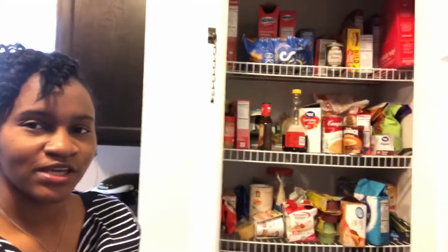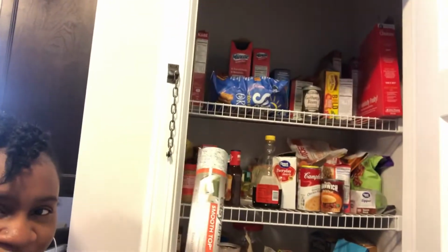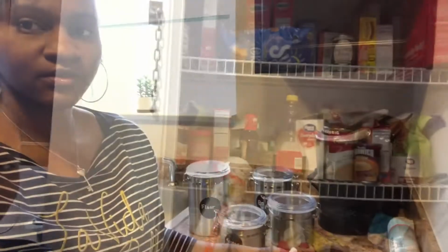So today I'm going to be organizing my pantry. As you guys can see, it's very messy. There's just a lot of stuff in here.